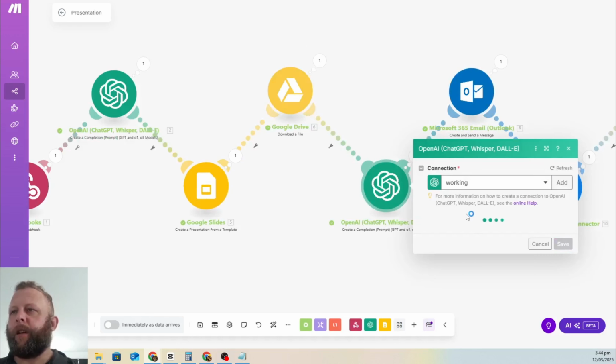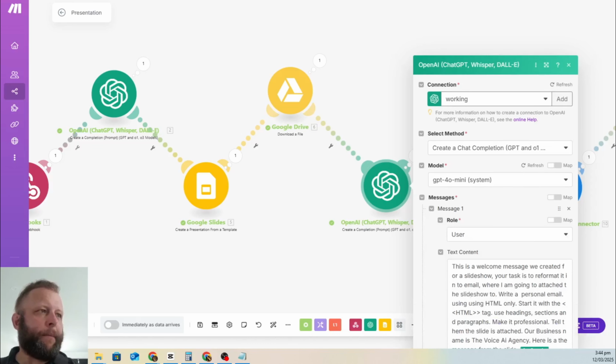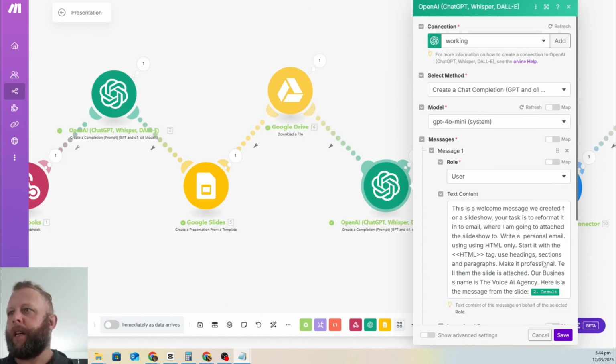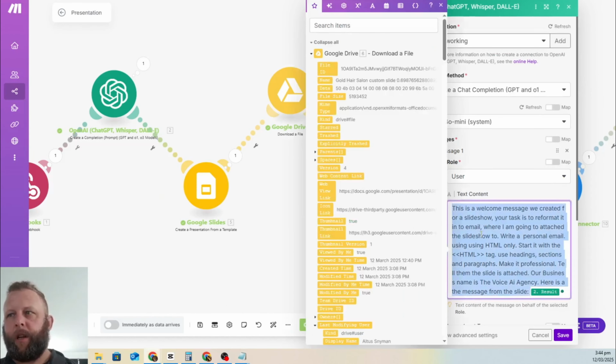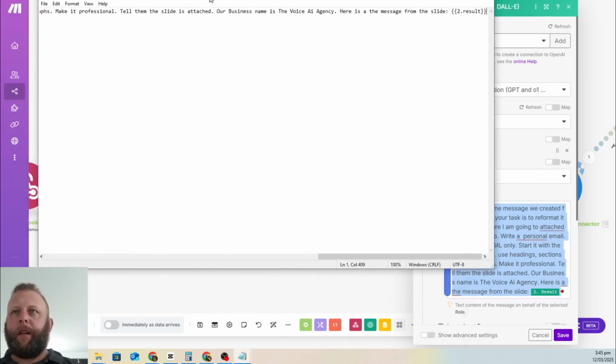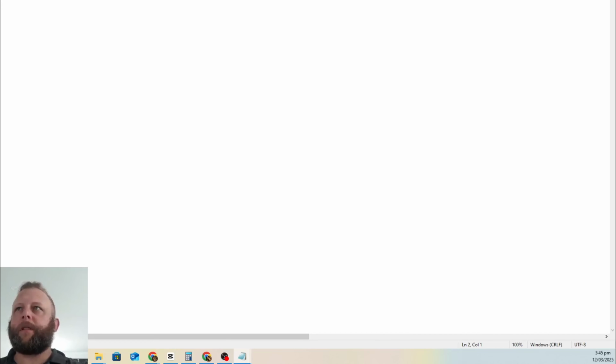I just gave it a one-off prompt. I didn't make a system prompt in here. I just gave it a once-off prompt. And I'll open Notepad again for you. So the good thing about emails is that emails can actually send in HTML. So we want HTML in there. So I'm going to copy this over, bring it in here, and we're just going to enter a couple of times so you can see what happens.